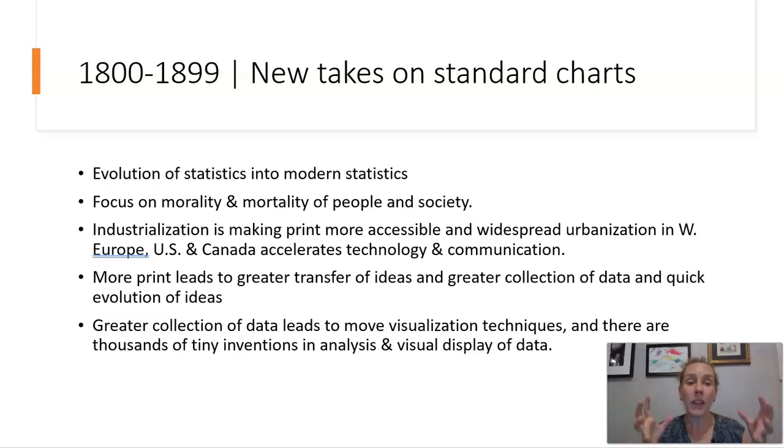So people get clustered into cities, right? And they're interacting with each other in ways that they never really had to before. And we see this formalization of social class. It's kind of centered around literacy and work. So for various other orthogonal reasons, literacy takes off at this time because the printing presses are taking off. The more print there is, the greater the transfer of ideas, and the quicker the evolution of those ideas, because there's all of this communication happening.